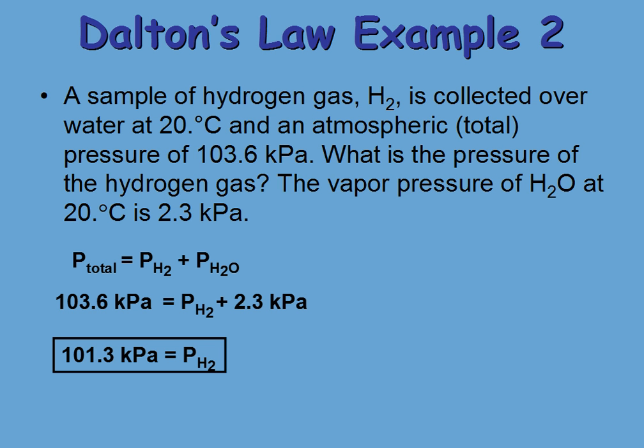Some students have asked, how can this be harder? It would be more difficult if you had a different unit for pressure for your total pressure or for your water pressure, and you had to do some conversions to get them to be consistent. Pretty much the only other thing I could do is ask you to find the total, and that one's actually a little simpler because then you would just add.